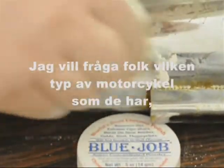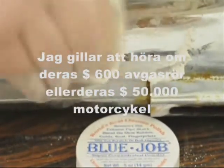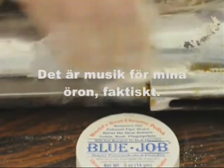Usually I like to ask them about what kind of bike they have, and I like to hear about their $600 set of brand new pipes or their $50,000 bike. Music to my ears, actually.